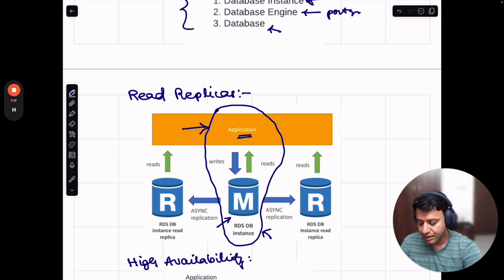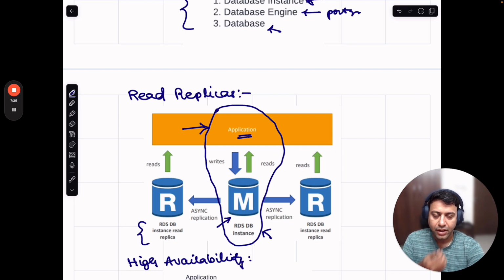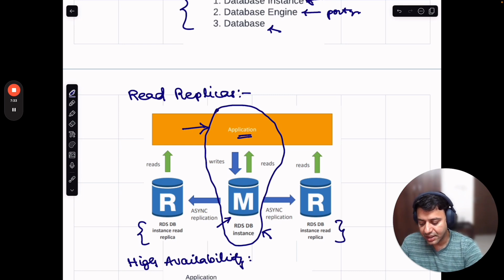This is nothing but another instance of RDS running, it could be in the same AZ or in a different AZ. Usually a different AZ is the proper approach because it gives high availability as well. So let's say we are running this different RDS instance in a different AZ. RDS will take care of syncing the data.